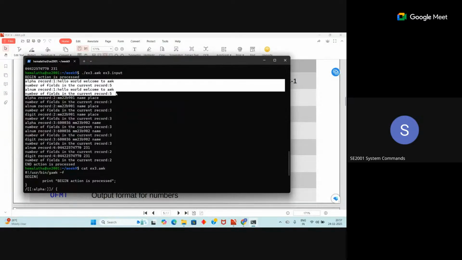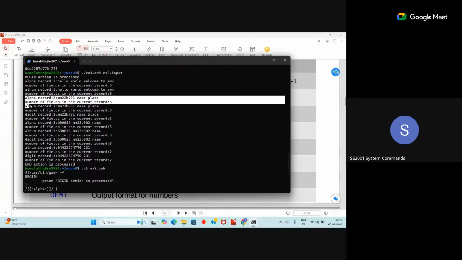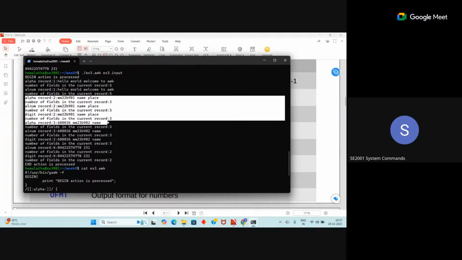Okay, whereas for the second line also all the 3 matched. It contains alphabet, so the alpha block matched. It contains alphabet as well as digit, so the alnum block matched. It contains digit, so the digit block matched. Have you got it?